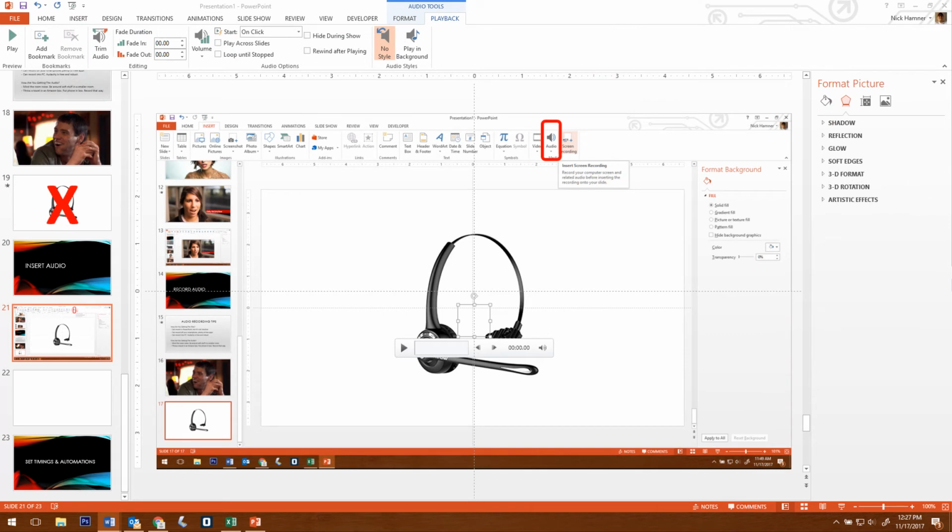Once you've inserted a file, you'll see two new tabs pop up under that Audio tab, Format and Playback. There's absolutely nothing you need to do under Format, but under Playback, you'll want to play with those settings. You're probably going to want to hide it during the show so you don't see audio controls while your video is going. You're going to need to trim the audio if you need to, cut out awkward silences at the start and end. If you're setting down a music bed, you're going to want to set your fades in and out so that you don't just have it awkwardly start and awkwardly stop. And then you're going to want to set how that file triggers, if you're going to manually click a mouse to make that audio start or if you want it to start with the slide.